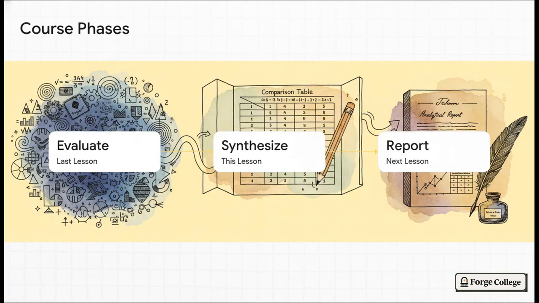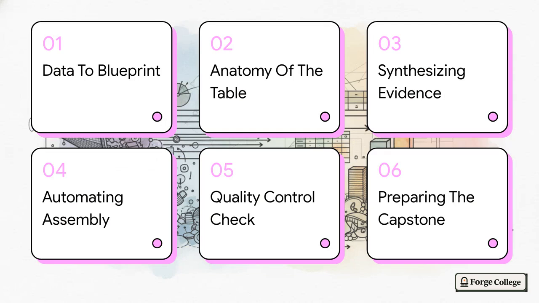So to really understand where we're going, we kind of need to look at where we are in the overall Bitcoin fundamentals track. In our last explainer, we were deep in the trenches, right? We were crunching the heavy math, evaluating security, mapping threat models. It was incredibly dense. But today in step 2, we transition from that heavy evaluation phase over to the synthesis phase. We're taking those raw, chaotic numbers and drafting the ultimate comparison table. This table is absolutely going to be the backbone of the capstone analytical report we're going to write together in step 3.